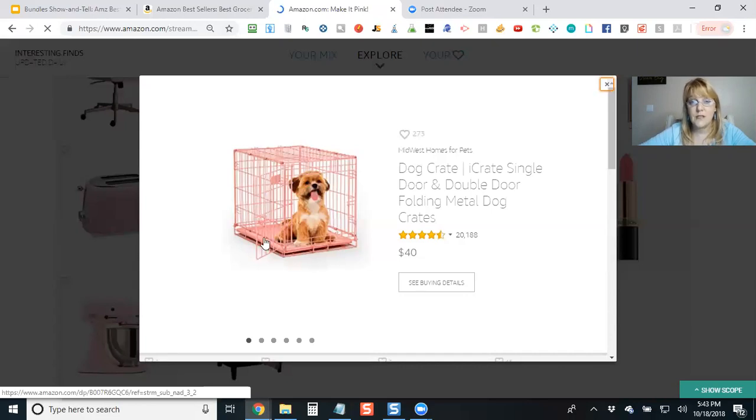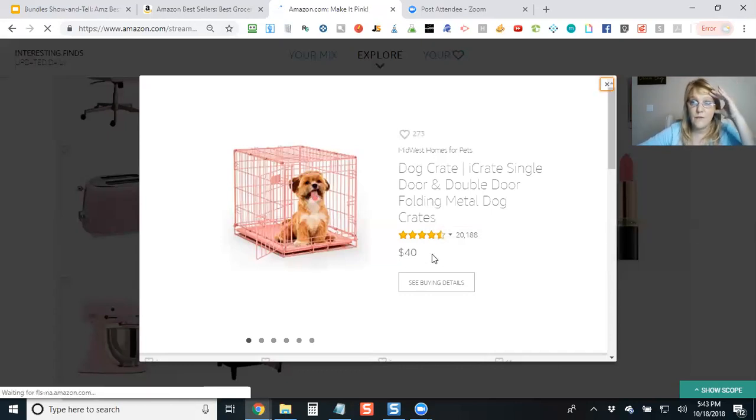Now, what could you put with this? You could put a pink princess blanket in there, right? Maybe a cover, kind of like blackout curtains, that just goes over the top to block the light so the little doggy can sleep in her little crate, right? How about a carry handle on top? Maybe what else would you put with this? Some doggy toys, some pink doggy toys.